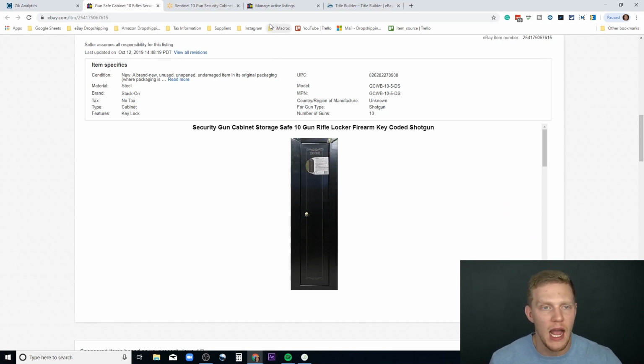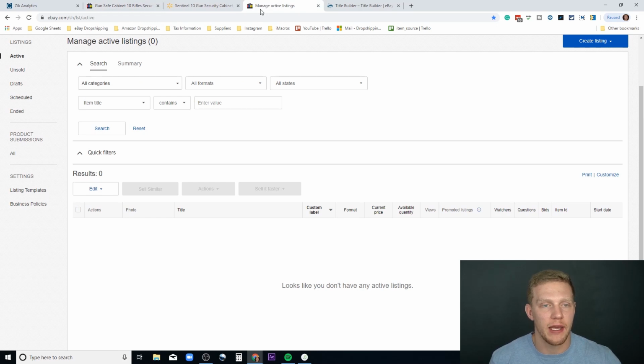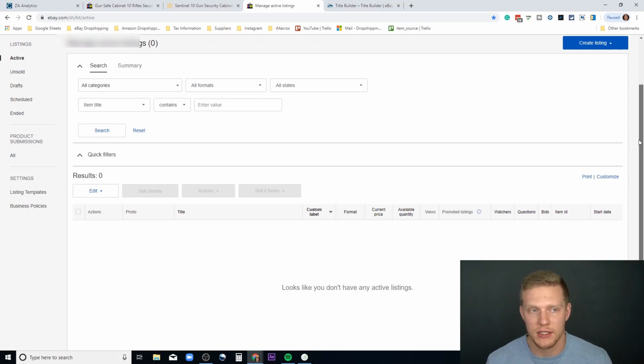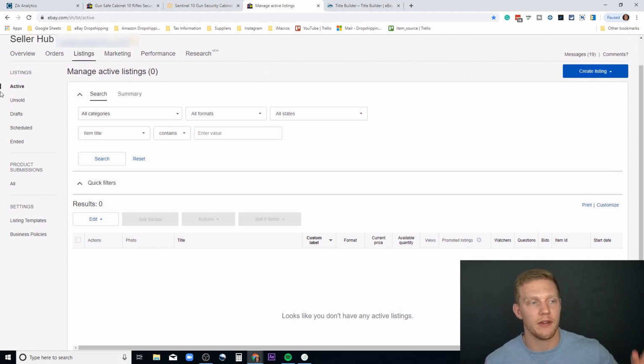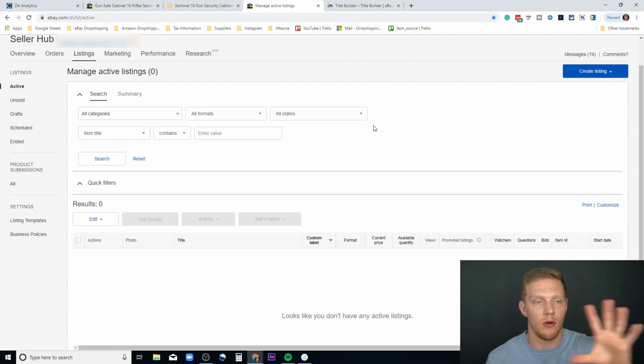So how do we get into that? We're going to click on our eBay account, and if you don't have this type of layout here, it's called the Seller Hub, and all you have to do is type in eBay Seller Hub to get it, and this will give you the ability to see everything that's right here, the listings, the orders, overview, performance, everything like that. That's the whole entire look that eBay is right now. That's called the eBay Seller Hub.